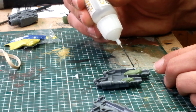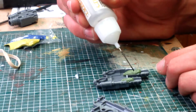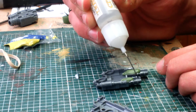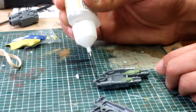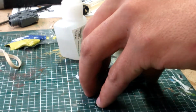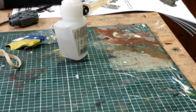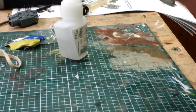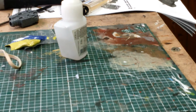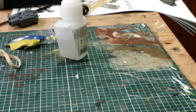Just use plenty of glue, hold these two together and glue them. Just squeeze them together best you can, or try and find my elastic band, which I had a couple of seconds ago, which I was twiddling with. Saying that, you probably won't need an elastic band for that.